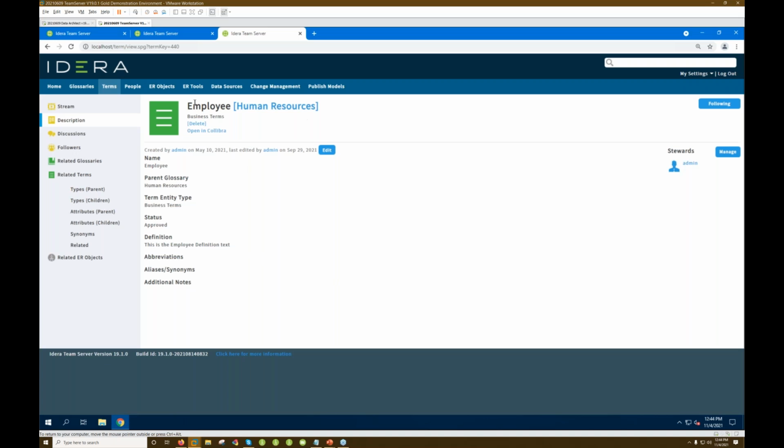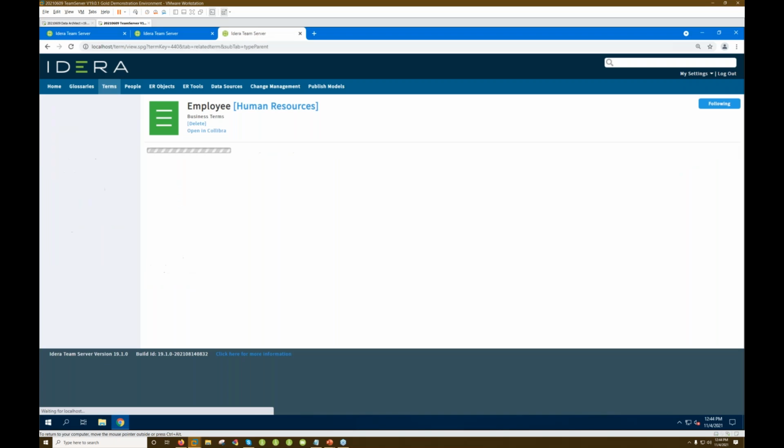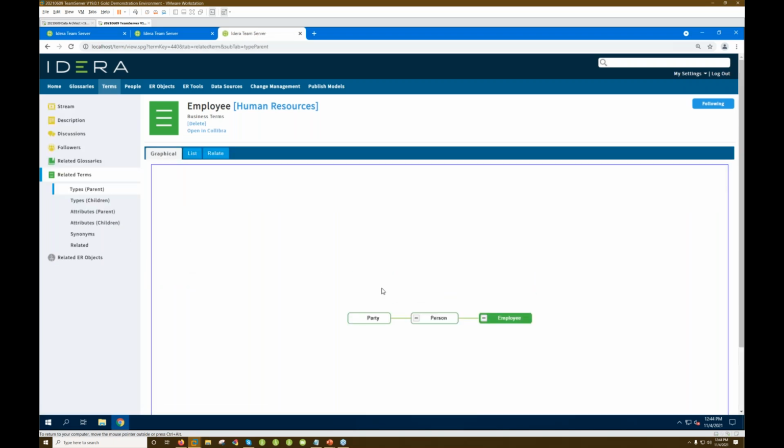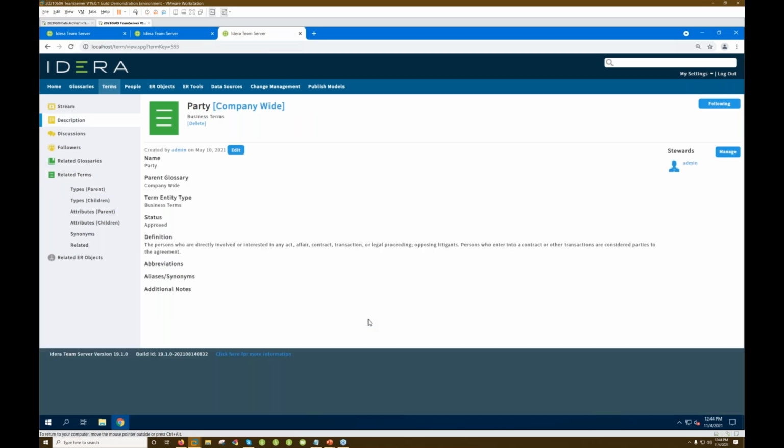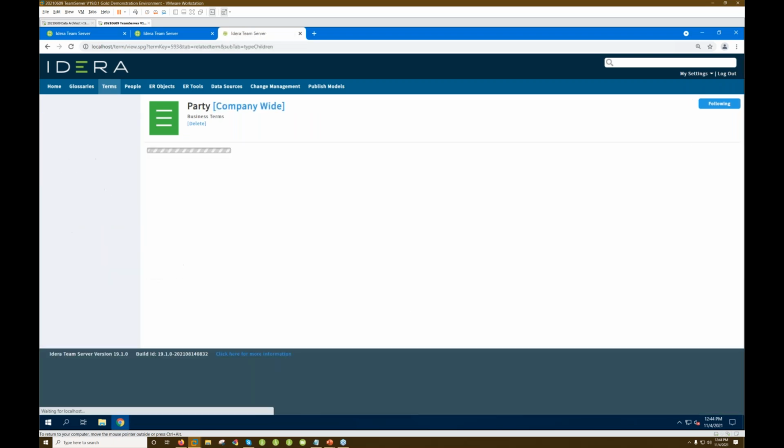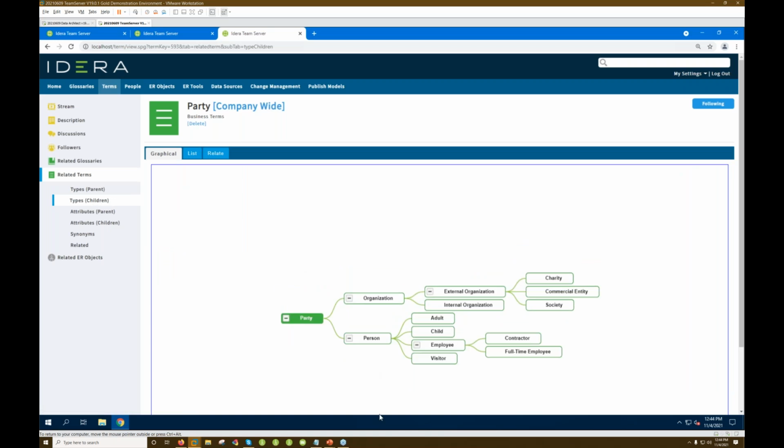But back in Team Server here, if I'm a data governance person looking at my employee term, I can start looking at, hey, what is the employee to my organization? So I can click on the term parents here, and I can see that I've related in the organization an employee to a person to a party. So let's look at party, open that up and look at its children, and then you can see here how we have the entire ontological view of party across the organization.